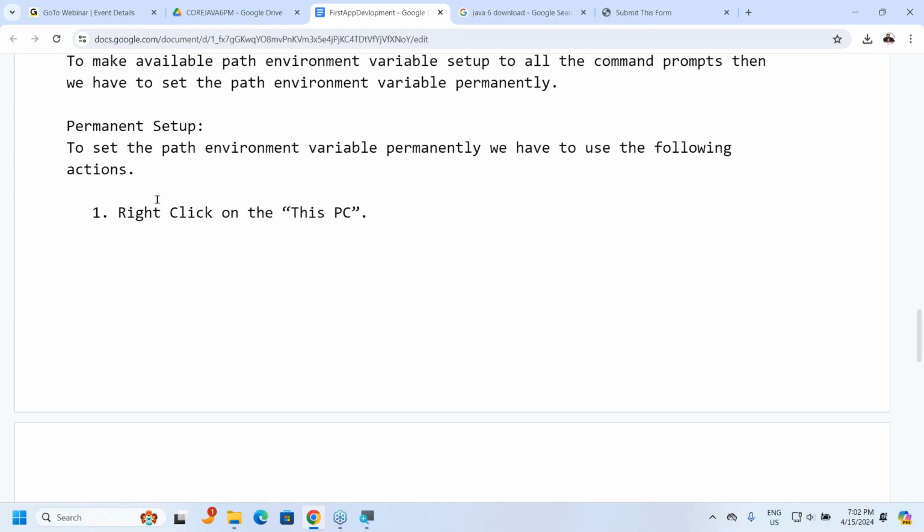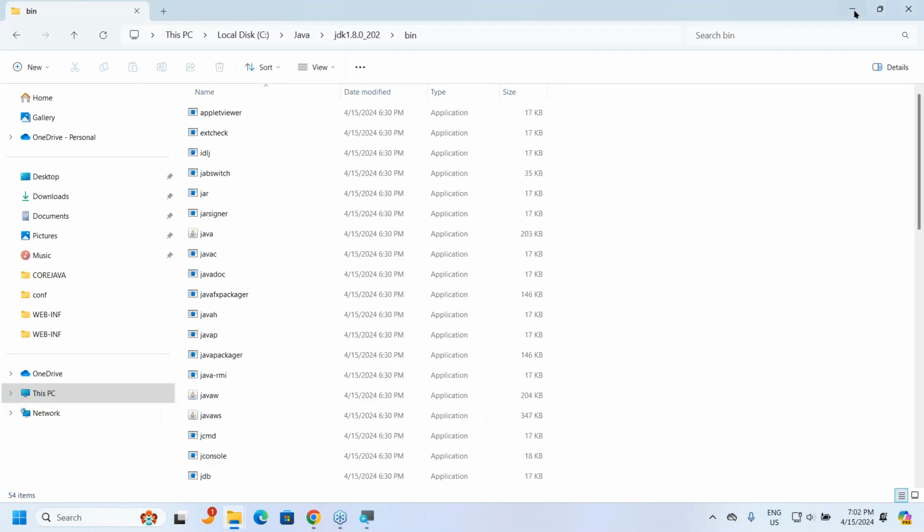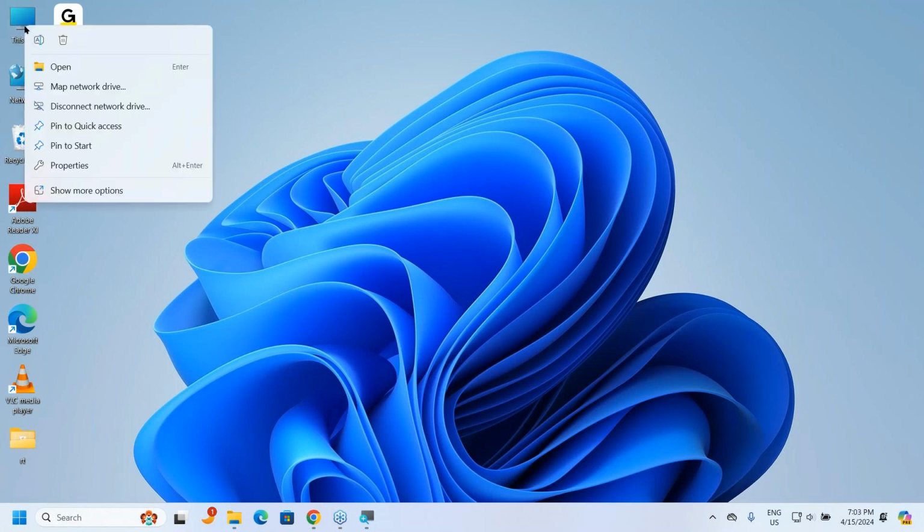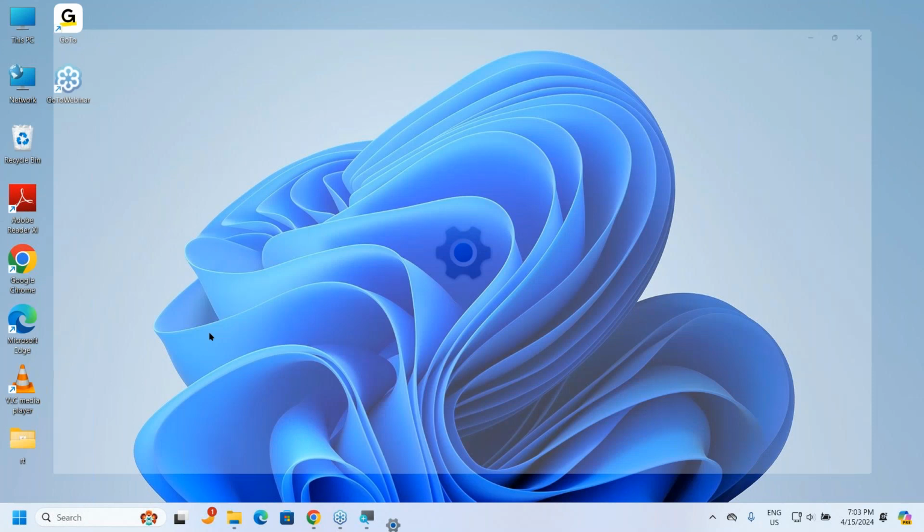On our desktop, the This PC icon is available, or My Computer, or Computer, some icon like this is available there. Similarly, on my system also, This PC is available. Right click on it. If you right click on it, we have to click on Properties. Select the properties.